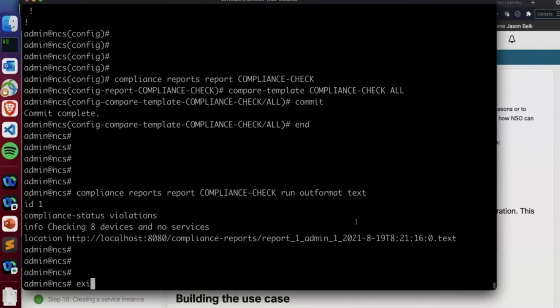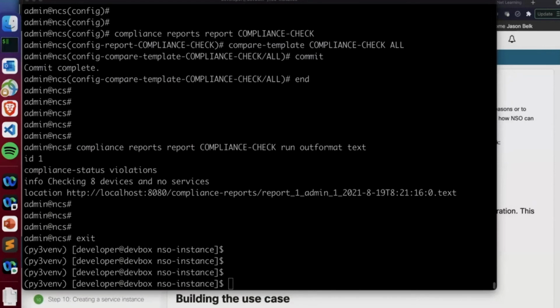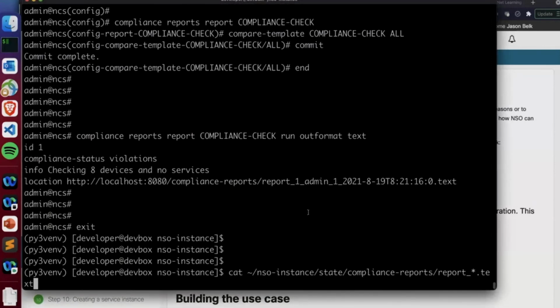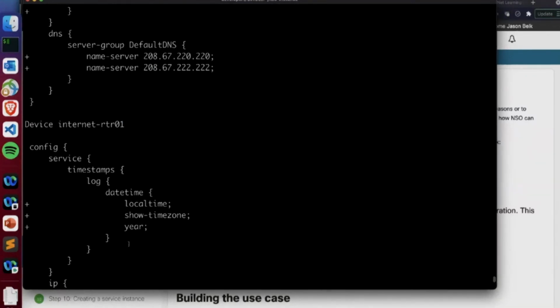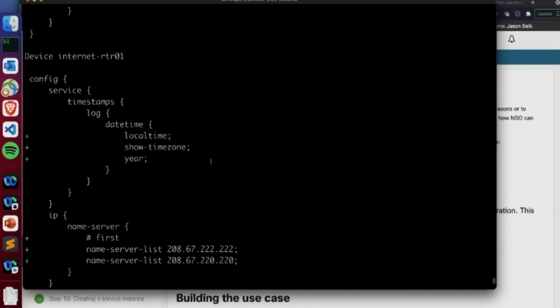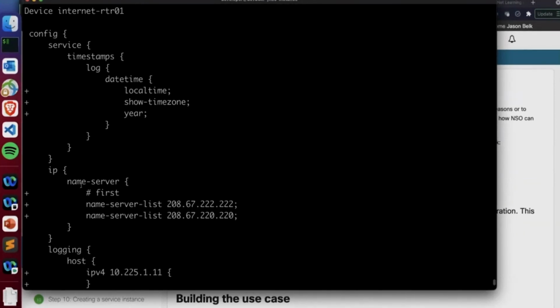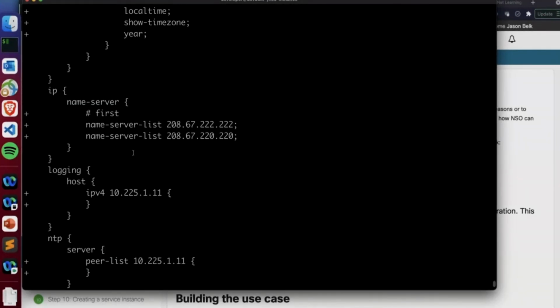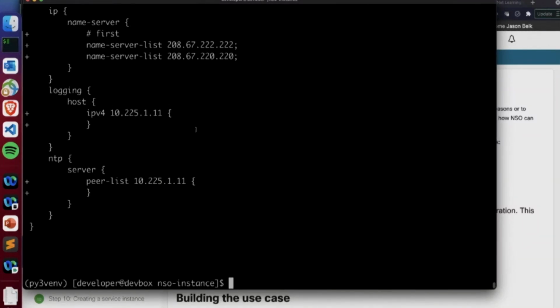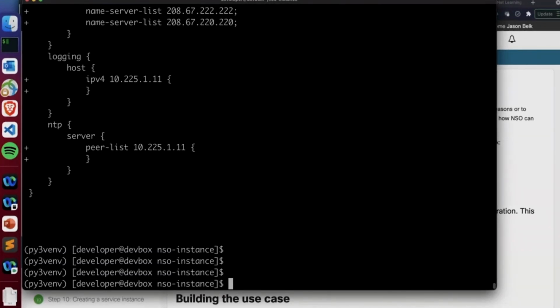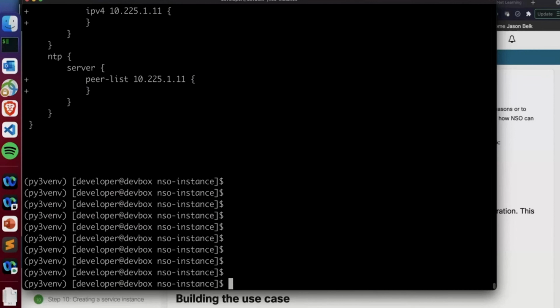So I'm going to exit out of the NSO CLI, go back to the Linux terminal, and then take a quick look at that compliance report using the Linux cat command and a wildcard star to see the output of that report. So it says per device name, what lines of configuration are missing, using the plus sign to tell us what lines I would add. It's using the curly bracket notation because behind the scenes, that's how NSO represents configuration. Even if it's iOS configuration, it's going to use this curly bracket notation to represent the different nodes within our database. And now we have the compliance report, and then we can take that to our management, say these are the areas we need to fix, and then schedule our change request to be able to fix it.